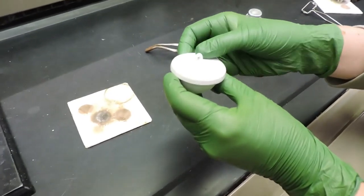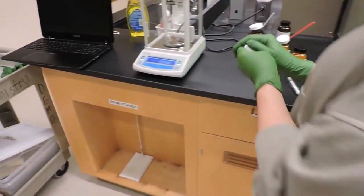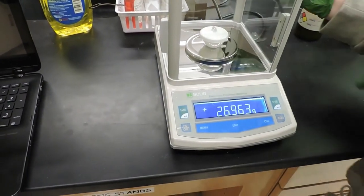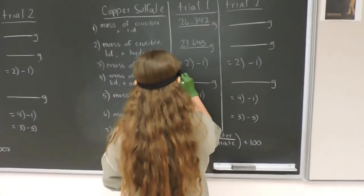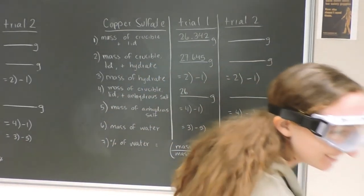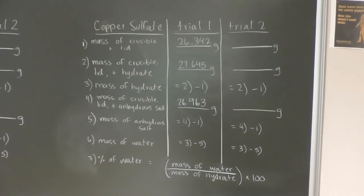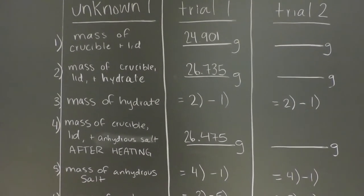The crucible containing the copper sulfate pentahydrate that we evaporated the water out of is now cooled to room temperature and ready to find its mass. After heating, the mass is 26.963 grams. The crucible with the unknown hydrate has cooled to room temperature, and we have also found its mass. 26.475 grams.